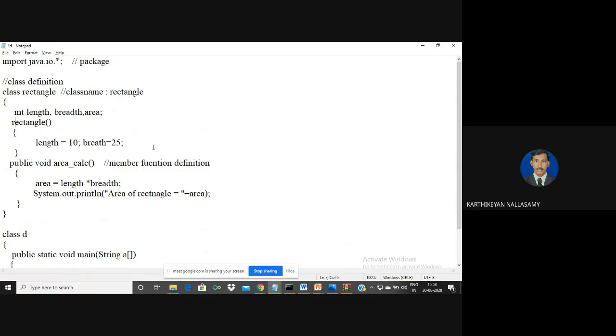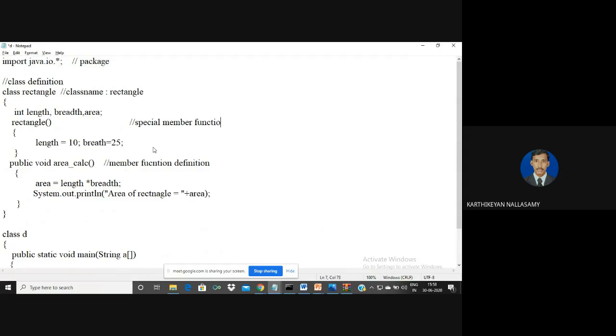So here this is a constructor method. Here my class name is Rectangle, so the function name is also Rectangle. The class name followed by an open parenthesis is always called a function. So this is a special member function. This is a member function for initialization of the data members.